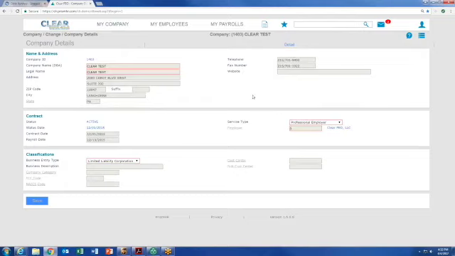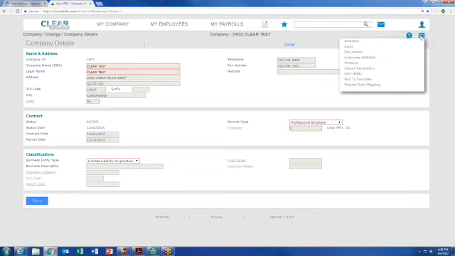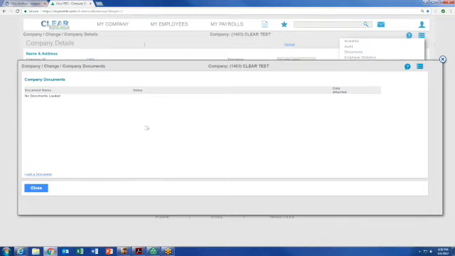You are not able to modify or change any of the grayed out areas. One of the things that will be listed here is in these 3 lines up here, which we call the action bar. It gives you more options. If you click on the action bar, one of the options that are available to you is documents. Any of your documents, your new hire booklets, forms that we may preload in here will be available to you once you come in here.